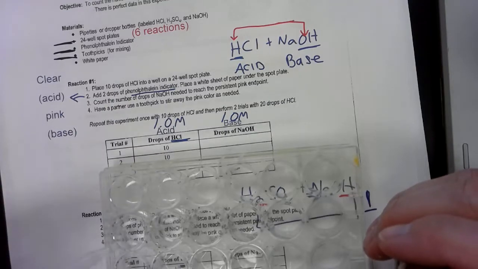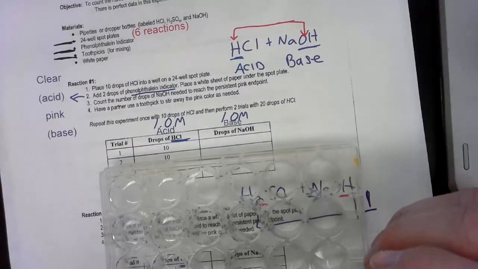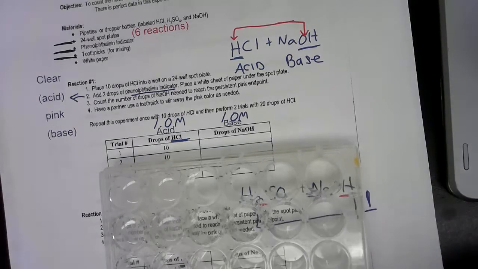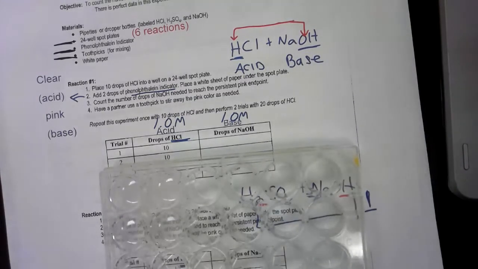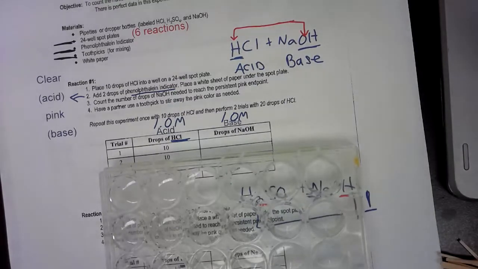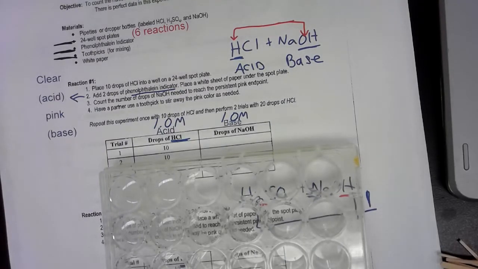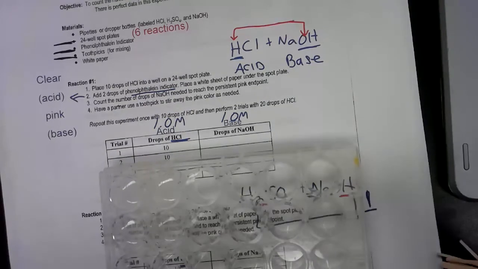And as you can see, they're clear because I added in the acid first. Okay. So we're going to do drops of NaOH, and the whole premise is that we're hoping that the concentrations, the amounts of chemical, are good in terms of having the right amounts of base to acid in each drop.